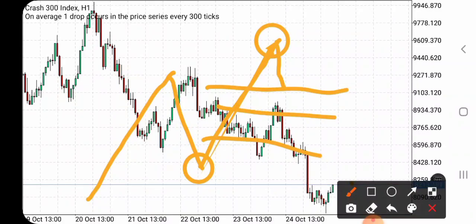So we are going to be looking for the price to hit the first one, which should be 50. That's our first entry, or 61.8. So these are our entries. If the price hits the 50 level and gives us a signal to enter the trade, we are going to enter. The signal we are going to be using is candlesticks. Now if the price breaks that 50 level and comes down to 61.8 and still gives us room to enter, we are still going to enter this trade. So that's exactly how to use this particular tool.